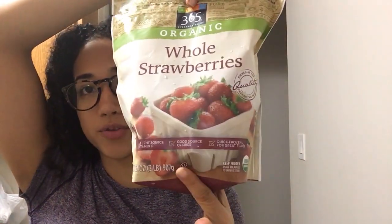I forgot to mention — I also got a really big bag of organic frozen strawberries from Whole Foods; I had to put them straight in the freezer. At Whole Foods I spent $86.74, and I honestly think that was really good for the amount of things I got. At the health food store before Whole Foods I think I spent around $30 to $50 — I can't find the receipt. And at H Mart I spent about nine dollars; the bananas were a dollar a pound, which is not bad for organic.